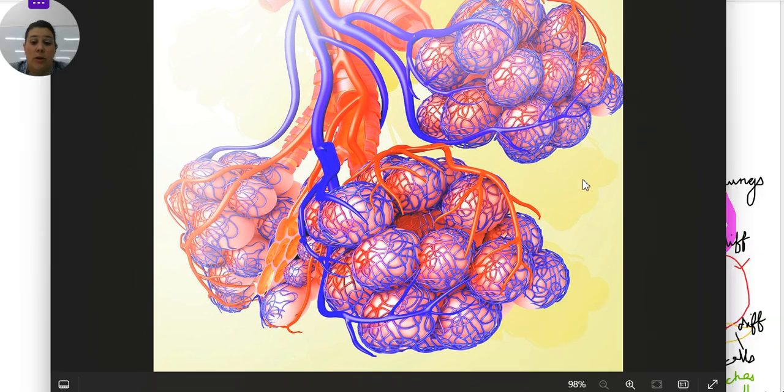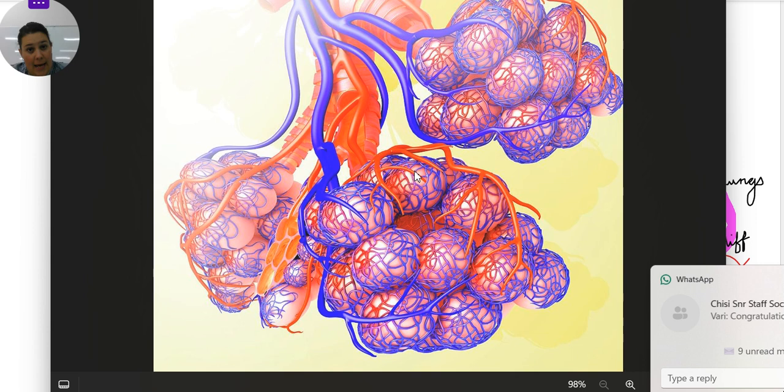So the first picture I want to show you is this one. This is what your lungs look like. Right at the end of your bronchioles, the little tubes, you've got millions and millions of these little air sacs. Every single one of these is called an air sac or an alveoli. Surrounding them are capillaries, blood vessels, carrying blood. When you breathe in, all of those little sacs fill up with air. You breathe out, and all the air comes out of those sacs.